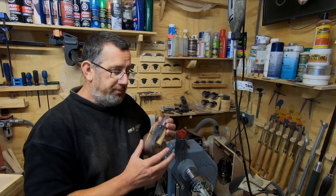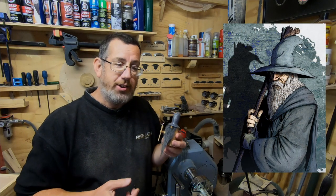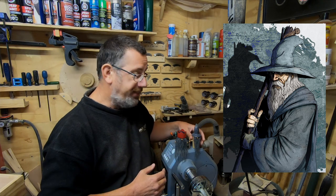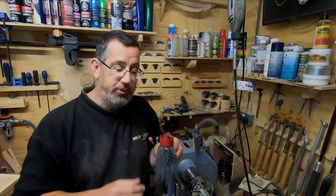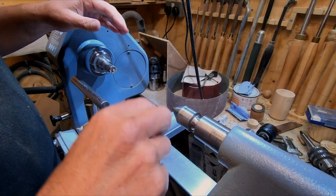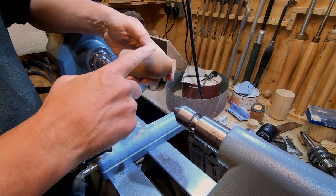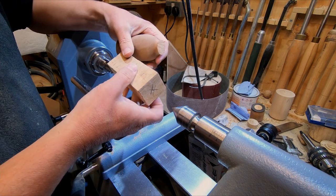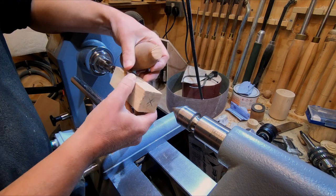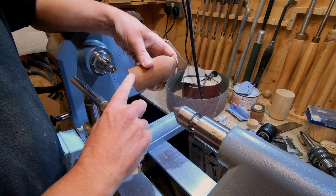This video is going to be making Gonkdolf here. It's based on an image I have of Gandalf, which is mainly for the hat. Since I made that video I've actually gone on and made the party gonk who's got his party hat on with his balloons and also a bottle in his hand. Today I'm using a piece of oak and a piece of mahogany — the mahogany will be for the hat and the oak will be for the body. First thing I want to do is get these between centers. I want to get a tenon on both ends for the body and just a tenon on one end for the hat.